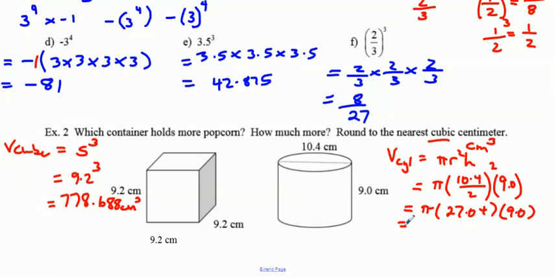And that's going to give me, now this one, because pi goes on forever, we're getting a very long answer on our calculator, so I am going to round to 2 decimal places here. So 764.54 approximately. I put that little dot there to show that I've rounded. And again, it's centimeters cubed.